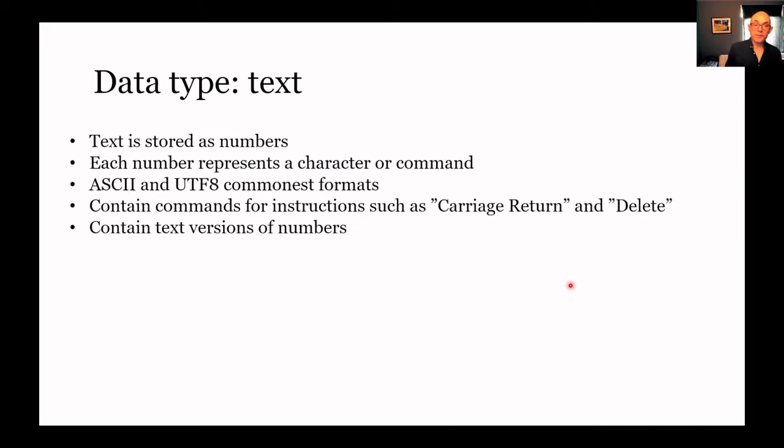And then another data type that we're probably all more familiar with is text. So how does a computer store text? It's a system of switches on or off, so it's stored as numbers. It's stored as the same thing that we were looking at before, those integers. In that example, 1 byte with all the ones filled, so 8 ones in a row, could represent either 255 or minus 127. It was just what we told the computer that meant.